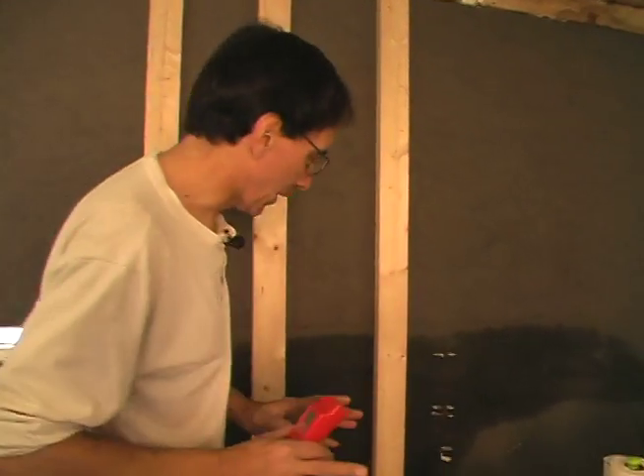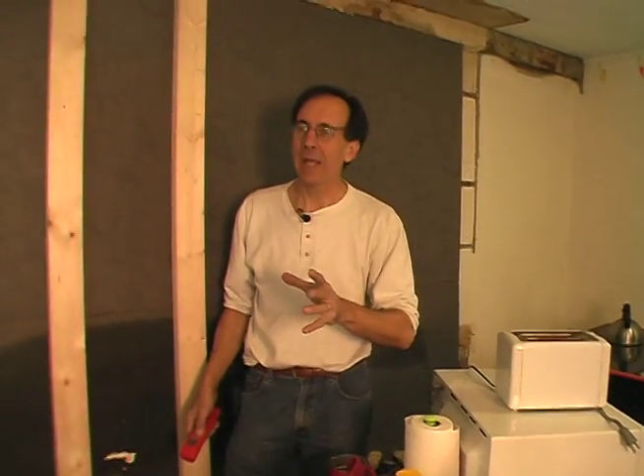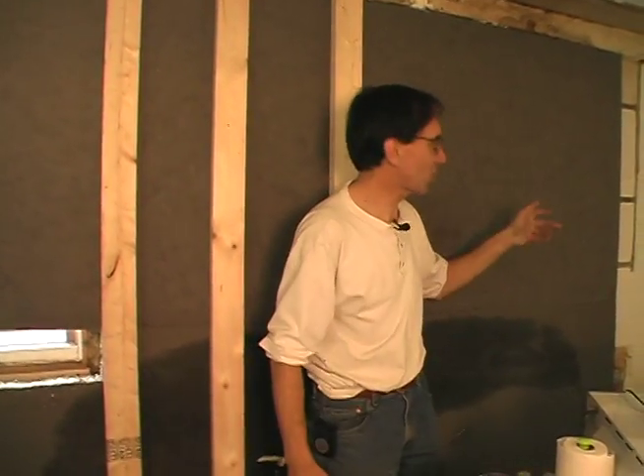You need to make your building tight. We talk about this a lot because it's your money that you're wasting if your building is not well insulated. This is an old house — it's been cobbled together, there's been all kinds of holes in these walls. When I took the cabinets out, I could feel the cold air coming in. I came back here yesterday and this room was so cold. I hadn't changed anything except I took the cabinets off, which were just kind of buffering the cold winds coming in. So that's why I got on the stick here — I've got all the foam up here and we're going to finish this wall today.